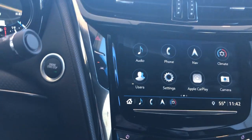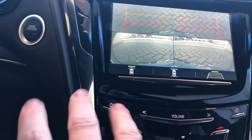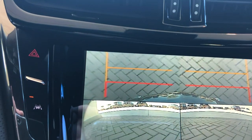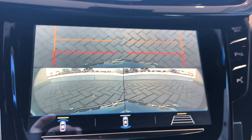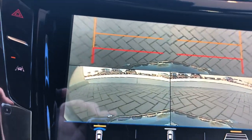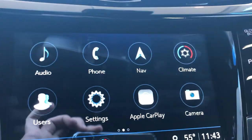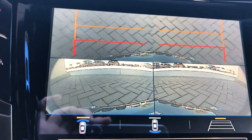Next, you have your backup and front cameras. Just like on the Corvettes, anytime you have the low ground effects and carbon fiber, your front cameras are going to show you what's in front of you and also what's directly straight down from you. This is to protect the front end so that you don't hit any curbs, because replacing this carbon fiber is very very expensive — it's real carbon fiber, not fake. Once you're in the screen you can toggle between your front and rear cameras. I also have a camera icon set up on your home screen up front so it's very easy to access, because you do not want to mess up any of these ground effects.